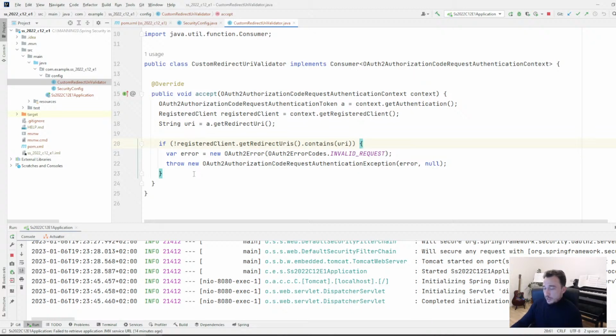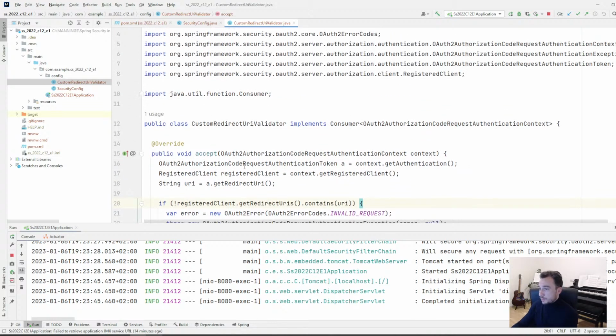The registered client is the resource server? No, the registered client is the client. That's why it's called a client and not a server, no? So in OAuth2, you have three different entities. You have the client, the resource server, and the authorization server. You can anytime go back to one of my previous lessons. I think it was two lessons ago where I detailed OAuth2 and OpenID Connect. It's very important to make well the difference between these entities to understand how they work, okay? The resource server is something that we will discuss in one of the next lessons.